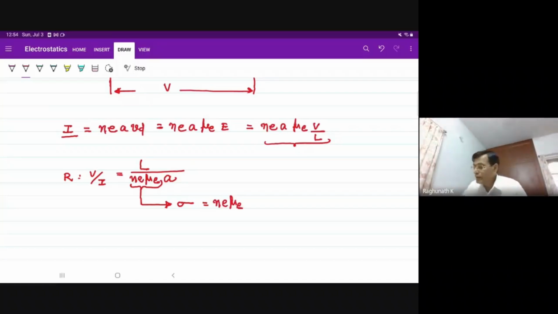So if I define the resistance R is equal to V by I, it is given by L by sigma A. You know, L by sigma A is the resistance of a resistor of uniform cross-section area A, length L, made of a material with conductivity sigma. And if you carefully look at it, if we increase the temperature, mobility will decrease, sigma will decrease, because of which resistance will increase for a given length and area of cross section. Sigma is temperature sensitive.